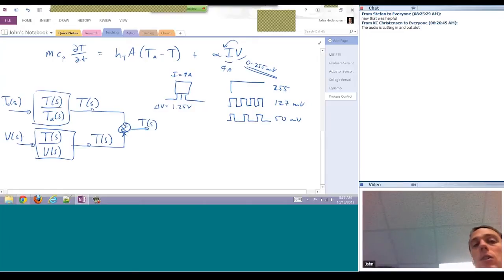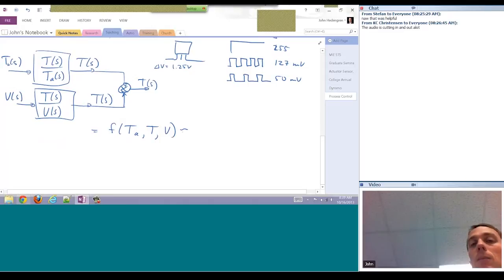So let's go ahead and linearize this. You can move the M sub Cp over if you want to. I'm just going to leave it on the left-hand side just because it's a constant. What I'm going to do is try to linearize the right-hand side of this expression. I'm going to call this f of TA, T, and B, a function of those three things. If I'm going to do a linear approximation, that's approximately f of TA bar, T bar, and B bar.